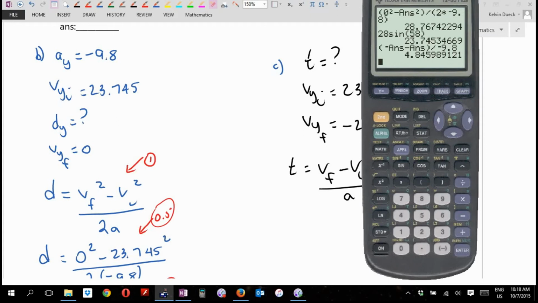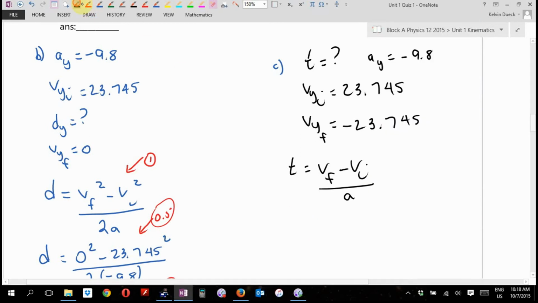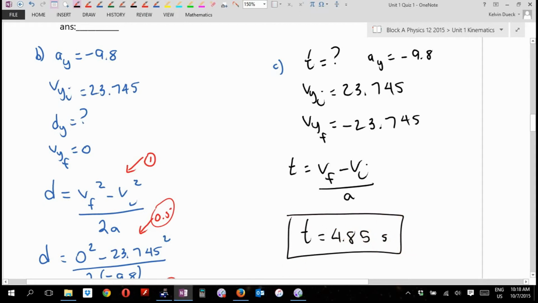You guys get 4.8. Technically 8.5. I'll take 8.4 because depending if you round it off, you might have 4.84. Is that right? Yep. Otherwise, same as before, I would give you 1 mark for that. I would probably give you a half mark if you did that. Or I would give you, first of all, you got the right answer, you get 2 out of 2. If you had it wrong, I would have given you a half mark credit for saying V final is 0 as long as I saw that you had doubled the time somewhere.